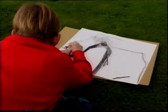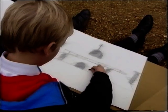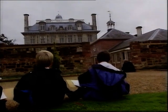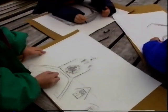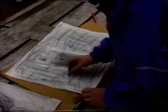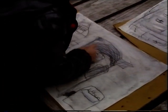It's part of the curriculum of the schools that they should come to Kingston Lacey and do a project there which is linked to the history of the house. I believe that the educational aspect and activity of the Trust is likely to be one of the biggest things in the future. For all kinds of reasons, the Trust has got to make itself accessible to the next generation in the schools and to tell them what it is, what opportunities there are for them.